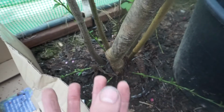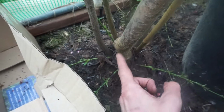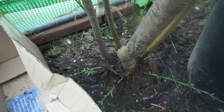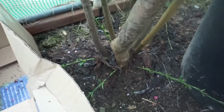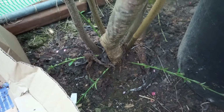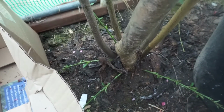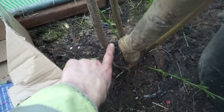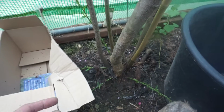Fruit trees are generally propagated by grafting or budding. Grafting is where you graft a scion of your intended variety onto the rootstock. Budding is where you put in a bud, and the bud would later grow on to be the chosen fruit variety. I've got playlists on grafting, so check those out. I'm going to cut these off because they're coming from the rootstock, nothing to do with the Dixie Red variety, so they are coming off.